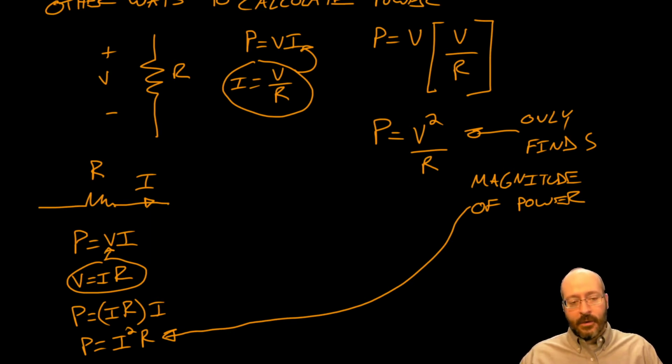Okay, so next video I'm going to take a problem and we're going to see that it's really important to do this. Okay, depending on the way the circuit is laid out, it may be necessary to have supplies that are actually dissipating power. You can't look at a voltage supply or current supply and say that's supplying power, because the rest of the circuit might be forcing it to dissipate power.